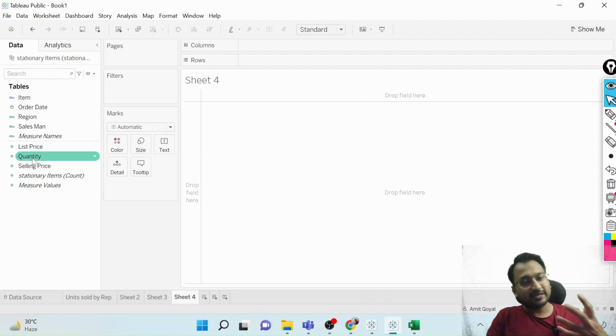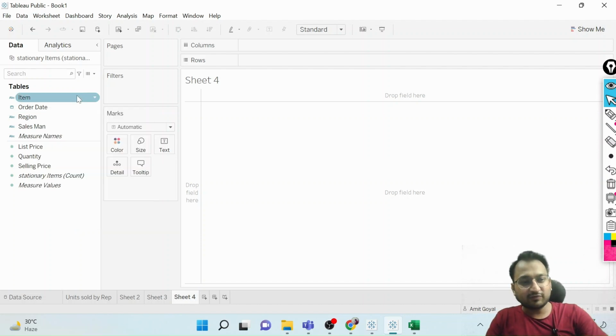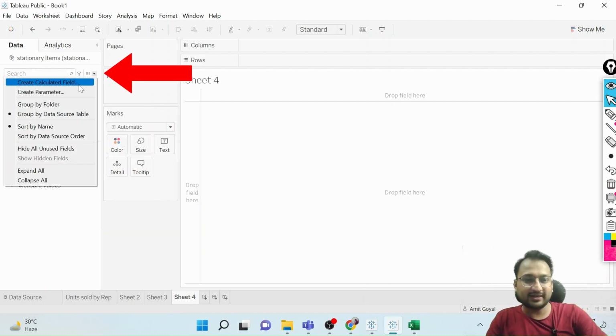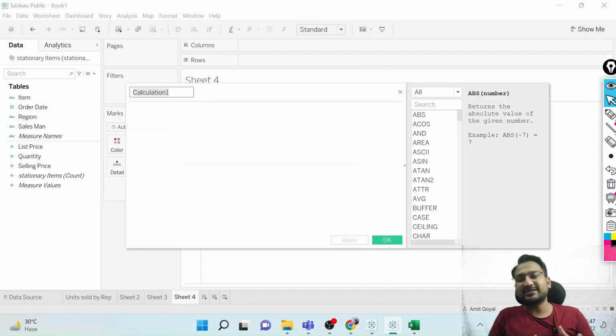So in Tableau, what we can do is we can add some calculated fields as well. So if you right click in the white area, you will see an option of create calculated field. You will get the same option if you click on the small little arrow over here, create calculated field. If you click on this, this is how a dialog box comes up where you can write down your calculation, and that calculation will be done in Tableau and you will be able to use that field for any of your calculations. Let's name this field as sales, and in the box below, you have to write that calculation.